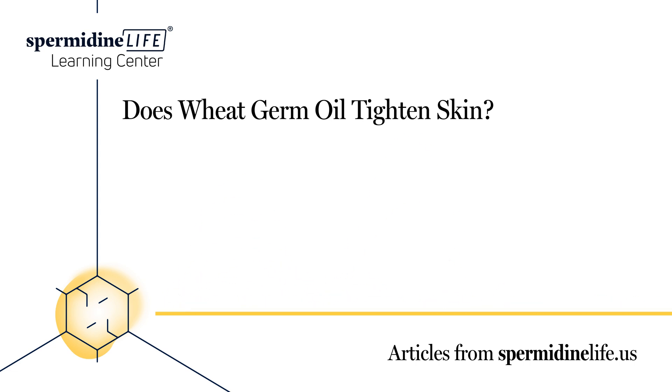When applied to your skin, wheat germ oil delivers a healthy infusion of vitamin A, vitamin D, B vitamins, antioxidants, and fatty acids. On top of moisturizing and healing dry or cracked skin, wheat germ oil can also help prevent scarring. In particular, wheat germ oil is a rich source of vitamin E, which helps reduce skin damage, fight free radicals, support healthy collagen formation, and maintain even skin tone. However, it must be noted that wheat germ can be dangerous for those who have a gluten intolerance.